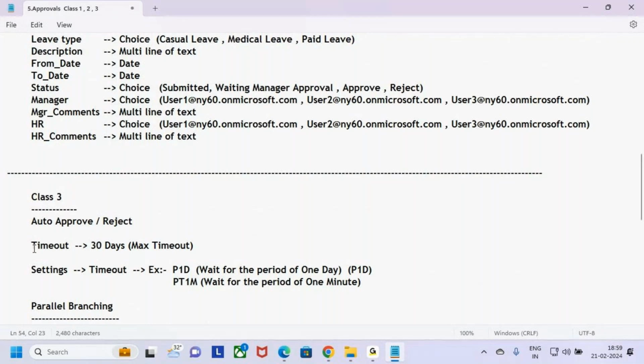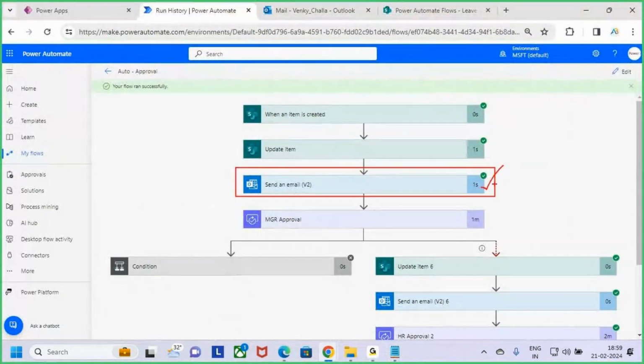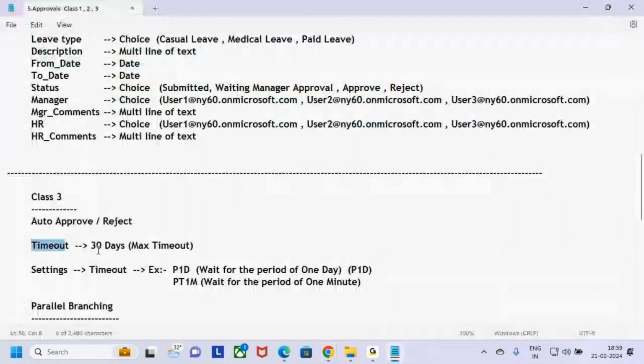And here I'm discussing timeout. Each and every action in the flow will wait for a time duration of 30 days. It can wait for the response within 30 days. If it is not getting any response, it is timed out, so the flow automatically will be escalated. We'll call it the escalations case. In the timeout settings, you can enter the time in ISO standard format: P1D, PT1M, PT1H. H is nothing but hours. So like this, you need to enter. No need to mug up all these things. You can make use of Google. Google will help you.